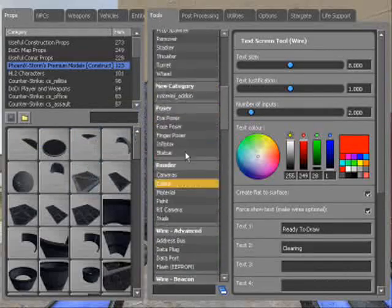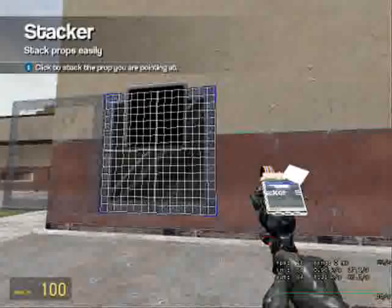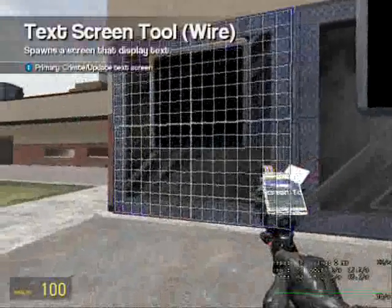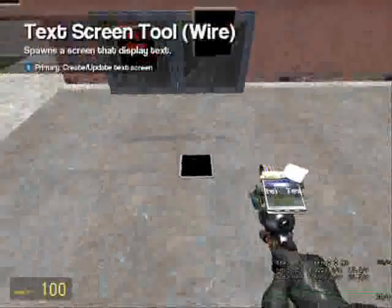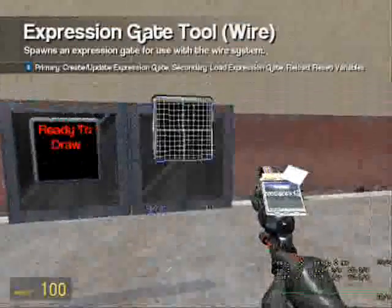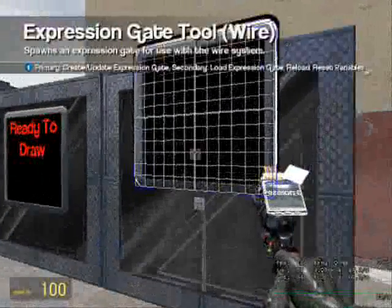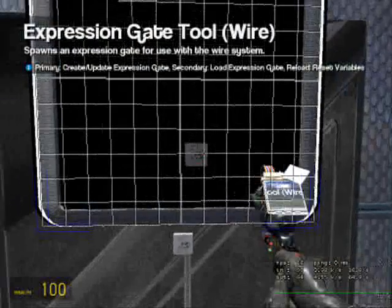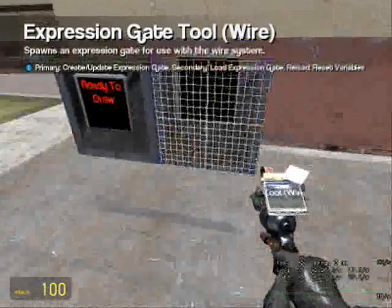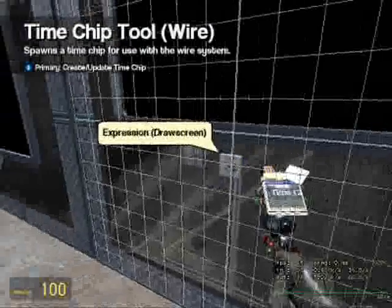Go to Stacker — sorry about this — and use right, then go back down to Text Screen under Wire Display and put that there. Now go to Wire Expression. I'll post this on the website as usual for all my YouTube viewers. Go to my website www.duckiestutorials.tk — the expression will be there. I can't post the expression onto YouTube for some reason. Now go to Chip > Time Pulsar and spawn that there.